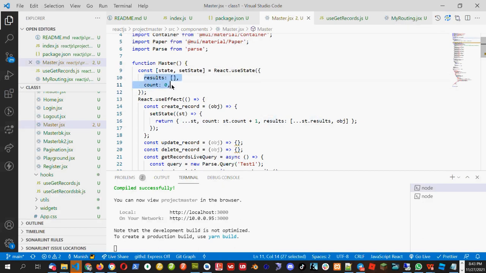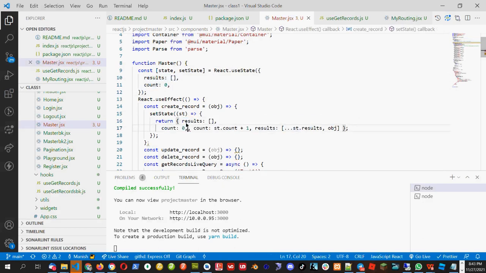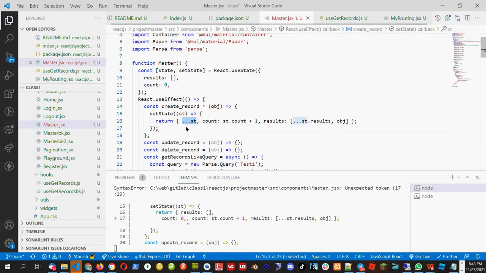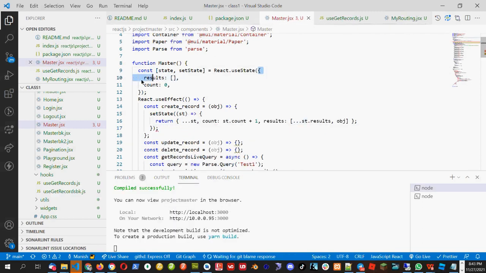So behind the scenes, we are actually calling results equal to this and count equal to 0. Whatever we have here appears here. So when I say ...st, that means we are grabbing results and count from here and putting it here, and then we update the count with the new count, whatever we want.